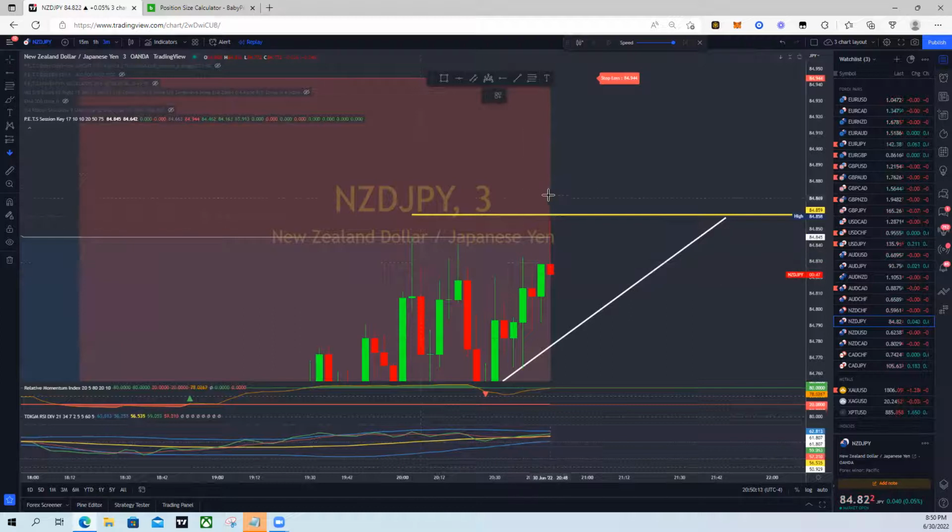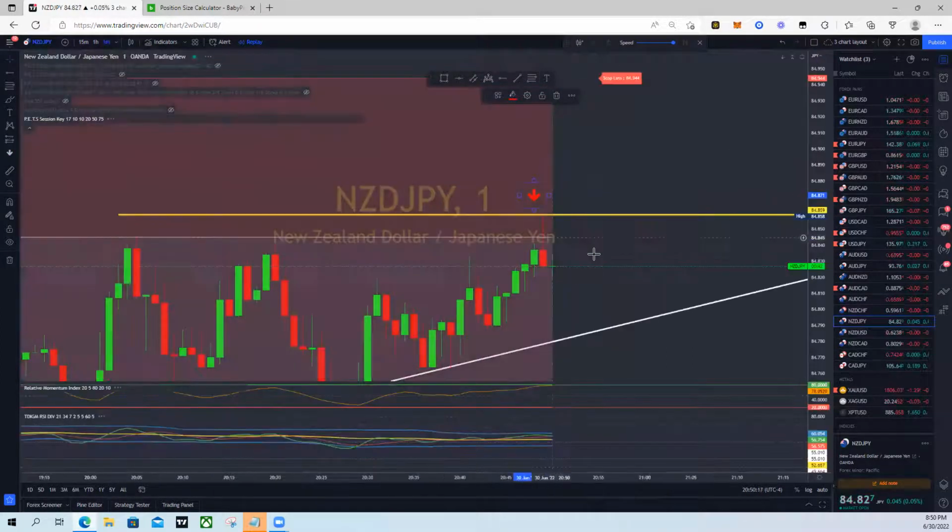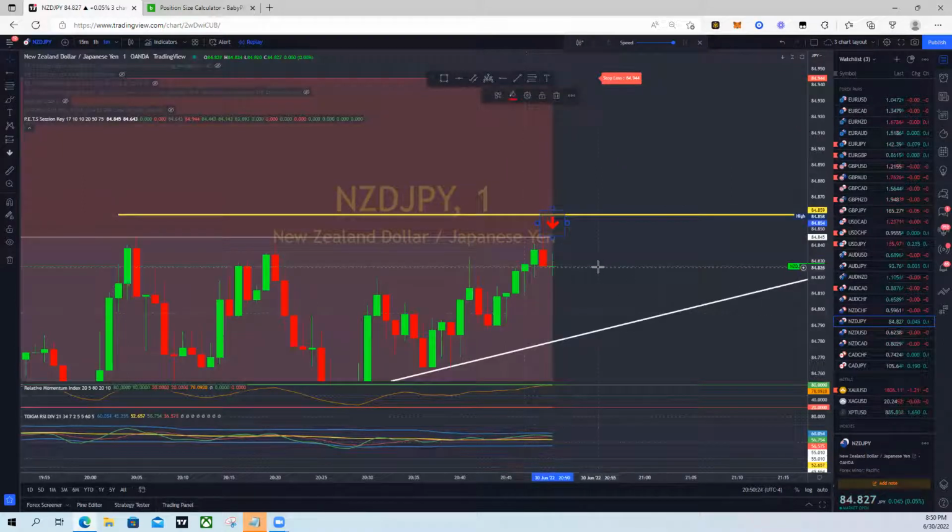Let's see if it closes. That's the sell candle. Let's go on a lower time frame and see what it's doing. Notice here, it came above, your wick closed back below. That would be the sell. On a 1 minute, that will be the sell.